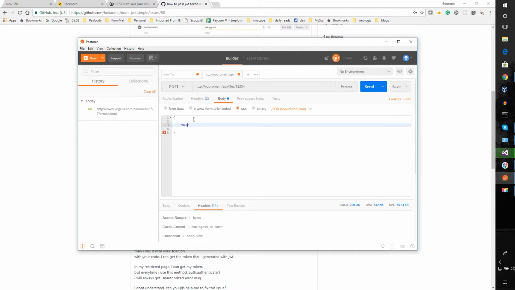So for example, I can just send a JSON object, any valid JSON. I can say name Joe, for example, and I'm just making stuff up, right? And I can say ID 1, 2, 3, 4, 5, whatever. And then I can send encoded data. Typically when you're filling out a form, or sending a request that is going to update something, you can send data. You can also send binary data. Like if you're uploading a file, you can send the file in the contents and send it right up.